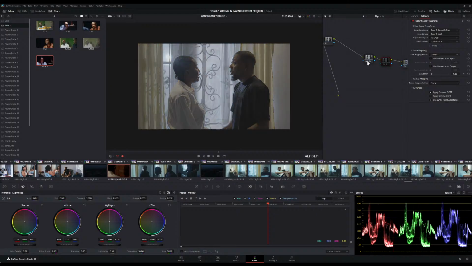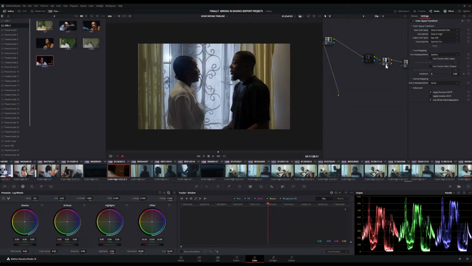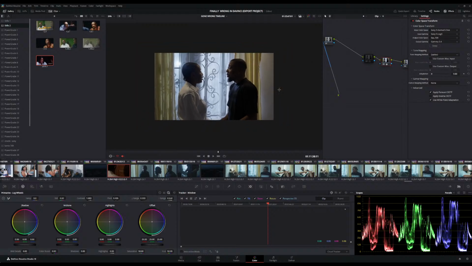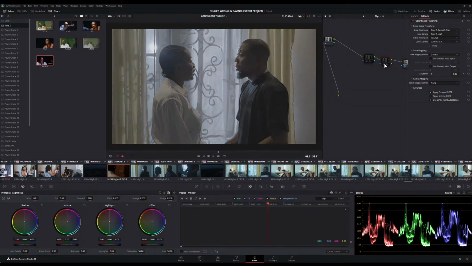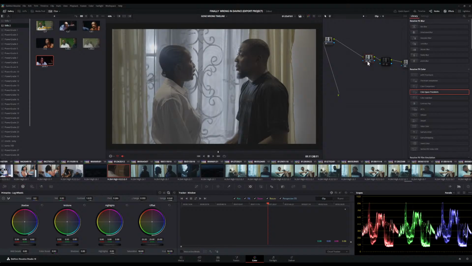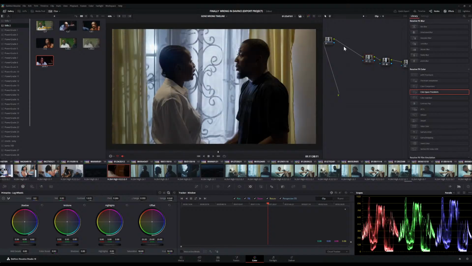Just look at the information. So your contrast, then let's use this to fix.